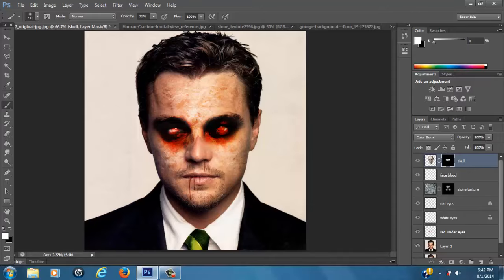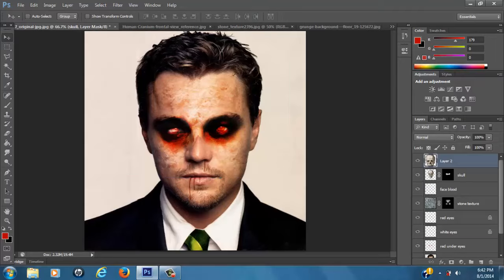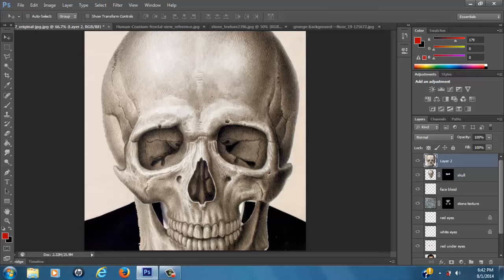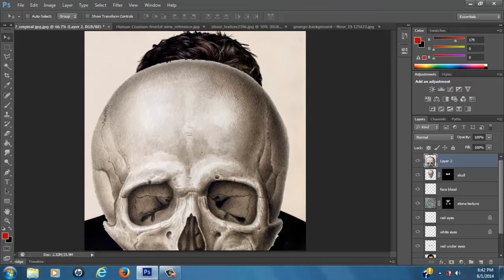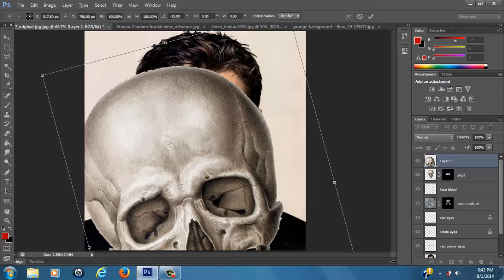Now I'm going to bring in the skull one more time. Now this time I'm going to do it kind of for the eye bones and the cheekbones. Control T, hold down Shift. Oops, rotated it.